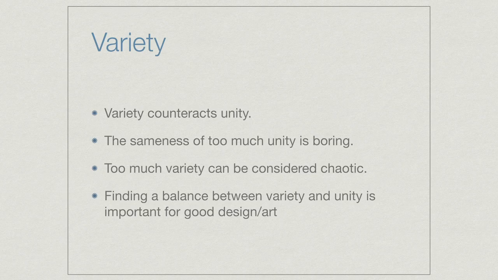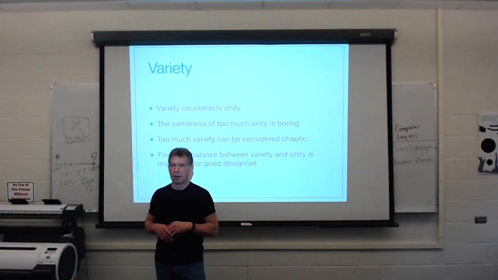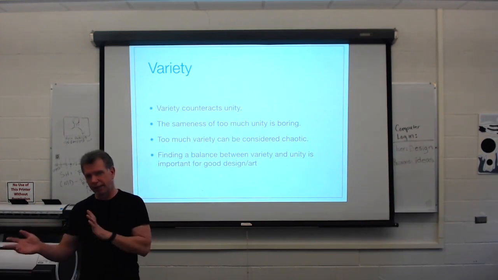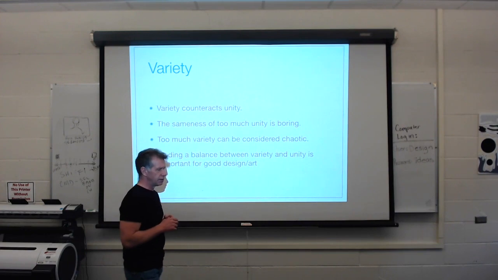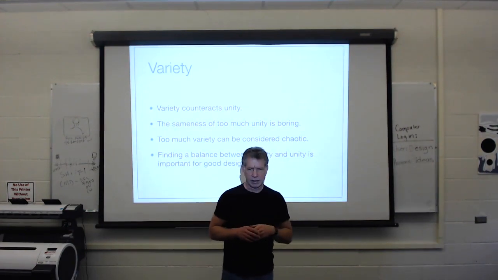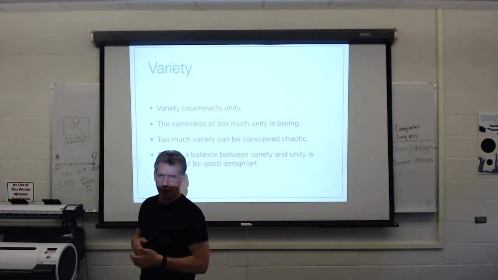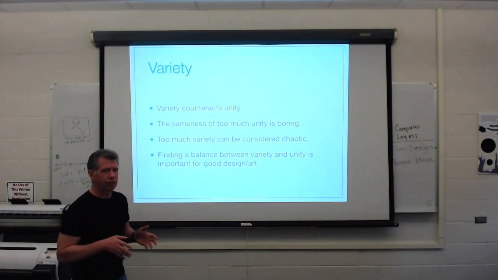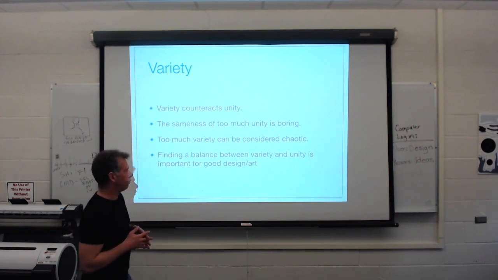Finding a balance between variety and unity is important for good design and art. And that's the key. I tend to go towards variety. I kind of like a little bit of confusion in what I create. But there needs to be a balance. You need to decide how much confusion you're going to create, how much chaos you're going to create, and how comfortable you're going to make the viewer of your work or the viewer of whatever you're creating.